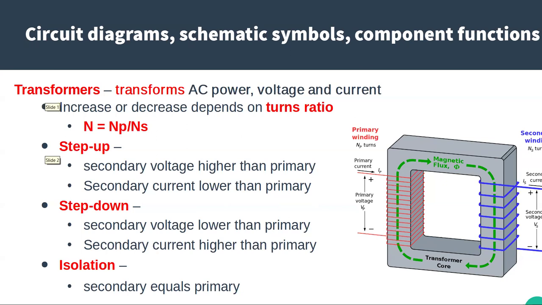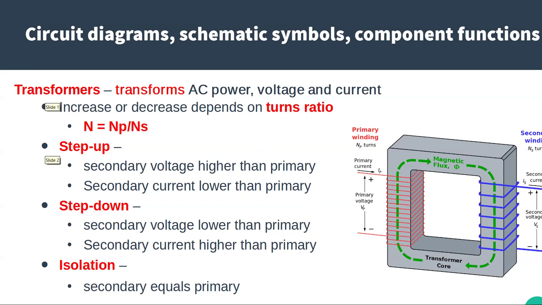In this case, we have a primary winding and a secondary winding, the red and the blue. So depending on the ratio of the number of turns will determine whether that's a step up, a step down, or what we call an isolation or a one-to-one transformer.